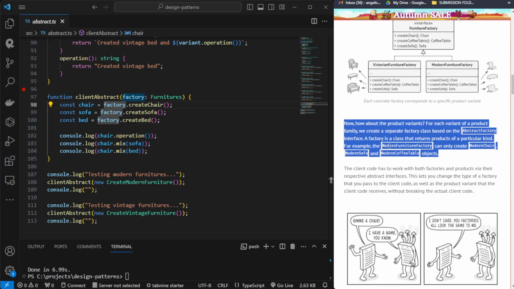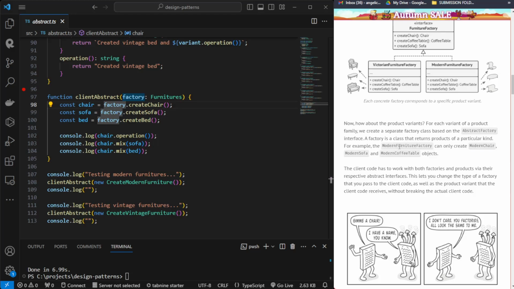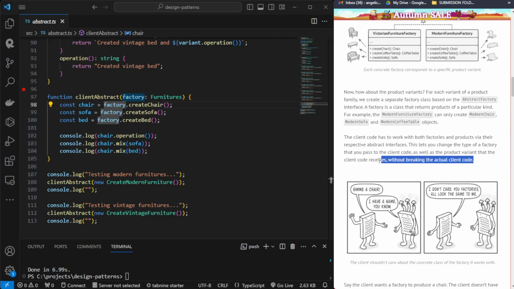For example, if it deals with modern furniture, it should only do stuff related to modern furniture. So in the client code, if the user requests modern, we will show them all modern furniture, without breaking the client code, because we don't need the client code to handle everything. We need it to be as dynamic as possible.